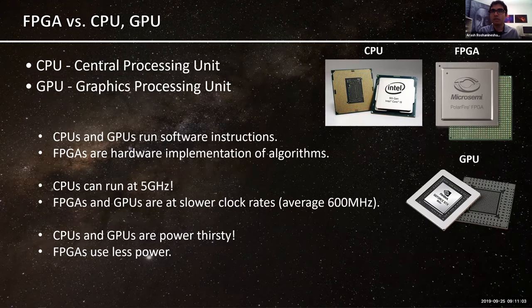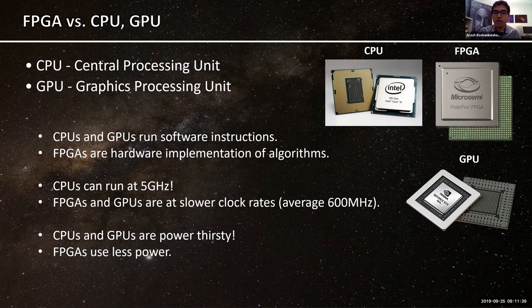Also, there are other alternatives too. We have a CPU, we have a GPU. Many of us have worked with a CPU before. Many of us have done C++ programming, Python programming. The main part of all those programs is executed on the CPU. Again, as we can see, they look like each other. They are very similar. So why do we use an FPGA? CPU stands for Central Processing Unit, and GPU stands for Graphics Processing Unit.